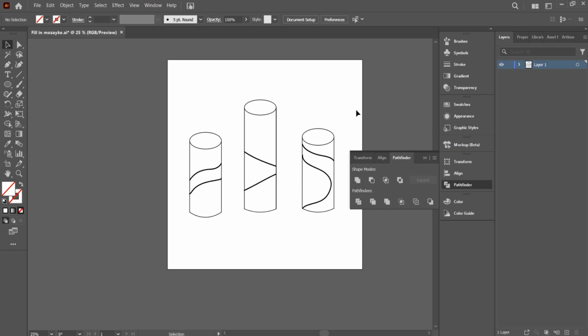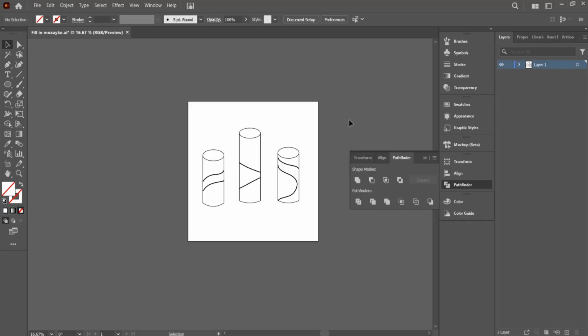So with this technique, what I usually do when I've done my Expand Appearance and the Merge, I create another layer that's a copy of this layer. The reason why I do that is that I want the line work to show on top so that the colors go behind these outlines, so you don't have them overlapping.